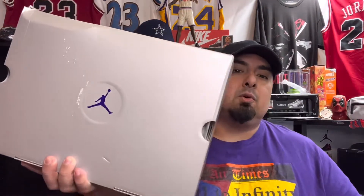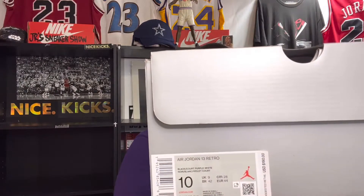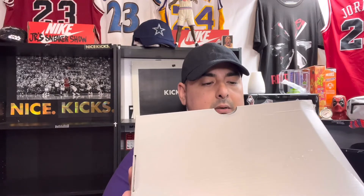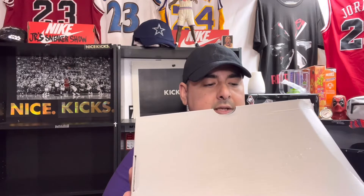I was able to get a pair — a size 10 on the Footlocker app and a 10.5 on the Sneakers app. This personal pair is going to the collection. One thing I wanted to point out: a lot of these Jordan boxes are showing up damaged from shipping. These came from Footlocker in Austin, Texas. This is the Air Jordan 13 Retro Black/Court Purple/White, size 10, code DJ5982-015.